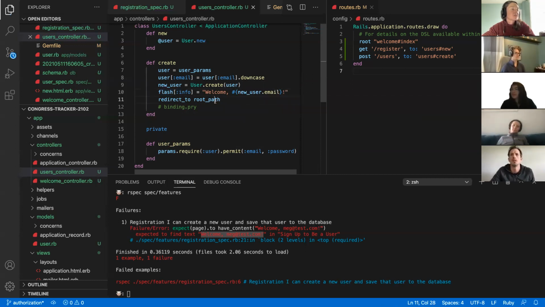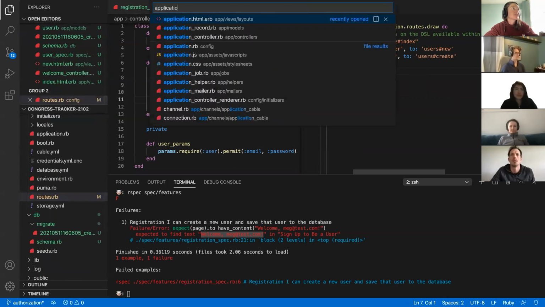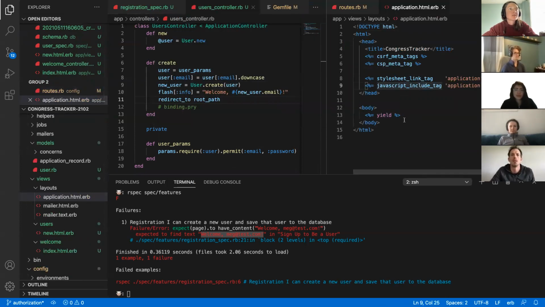And in order for this flash to work, I need to put something in my application.html right before the yield. And let me grab that from the lesson plan just because that would be quickest, something to display it.